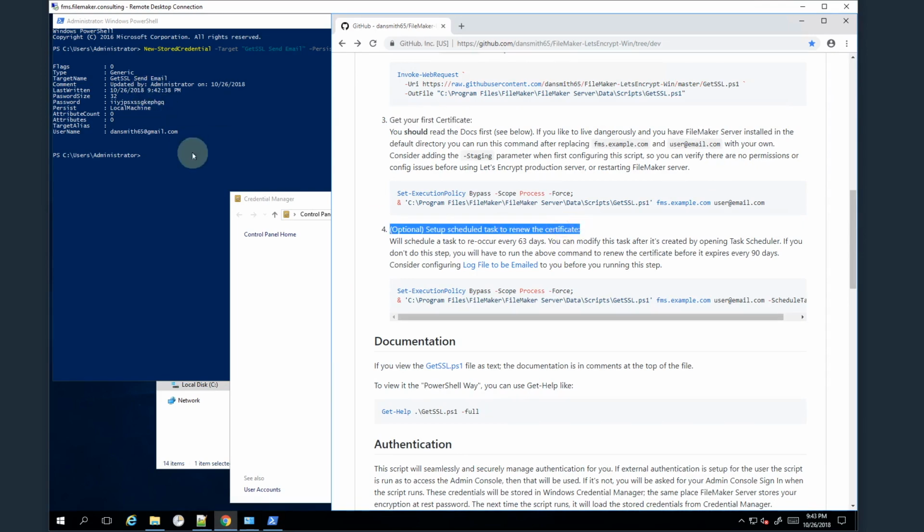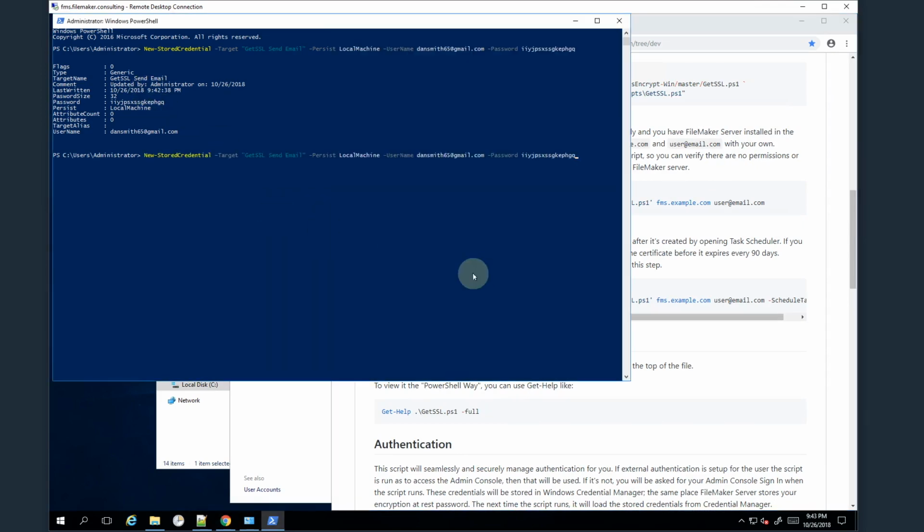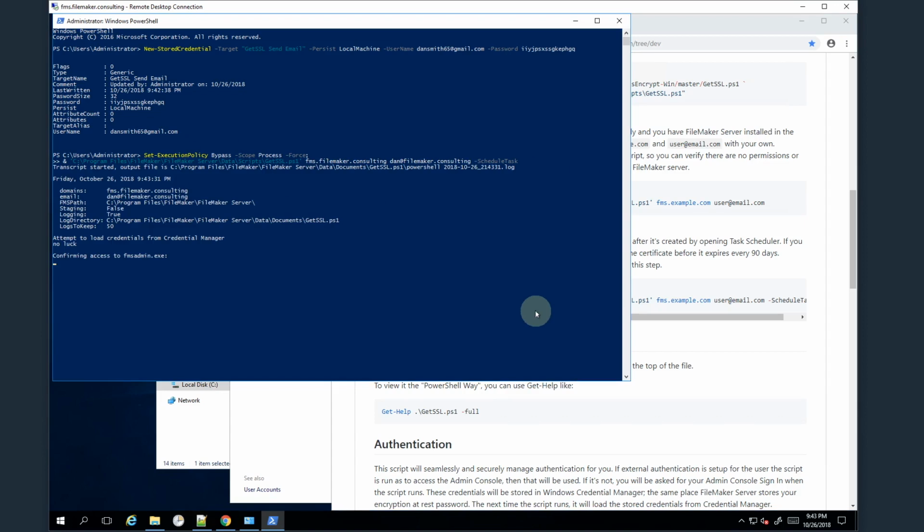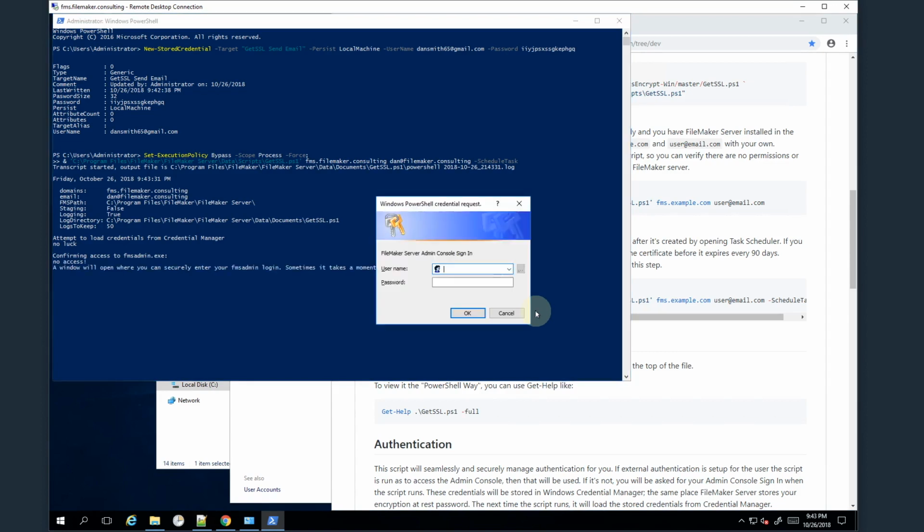We'll modify the schedule by calling the script again, and I'm going to remove staging this time. You could go through and edit the schedule manually, but I'm just showing you a couple different ways. Actually, this will be necessary to store credentials again since they were lost in that first test run.